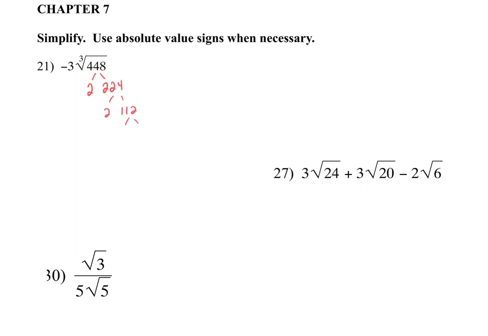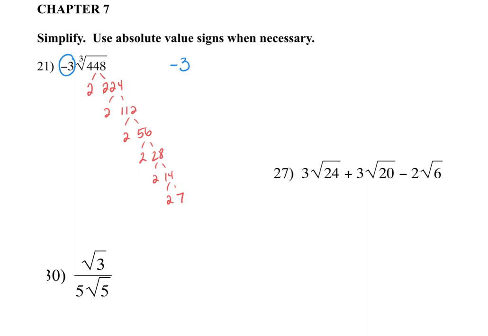Oh, I wrote it. I'm doing it out. There we go. That's better. All right, and so you're just going to factor it. Easy enough. Then you're going to look at your index. My index here is 3. So everything that groups in 3s can come out. I also need to notice that I already have something on the outside. So I already start with a negative 3 on the outside. It's going to already be there. And then every group comes out as 1.